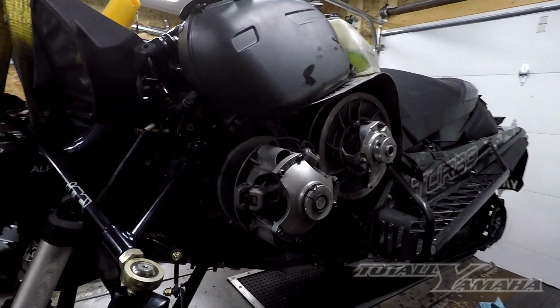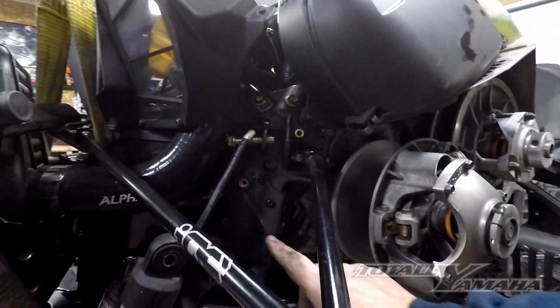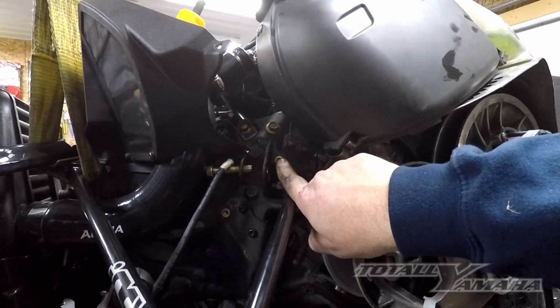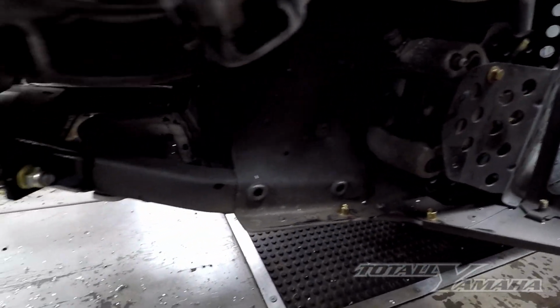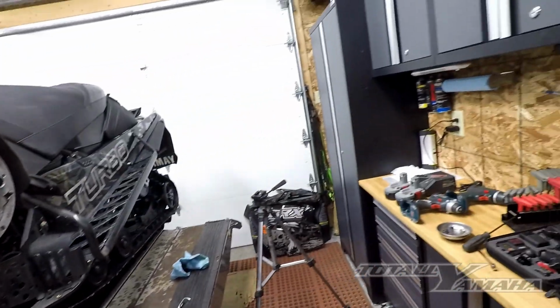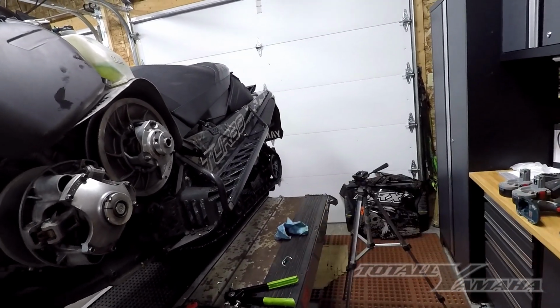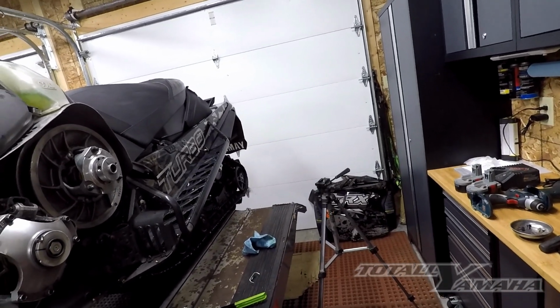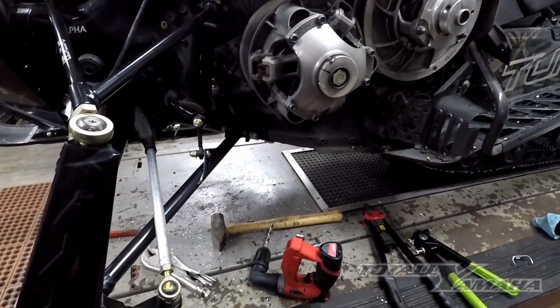As you can see, I had to pull the shock off, just kind of letting it hang there. It's easiest to get to this one and this one. And you can see all of the rivets or riv nuts are all put in, and they all are crimped down beautifully. Basically now all I do is put them together with stainless fasteners and washers and stainless lock washers, and put the panel back together and you are all set.